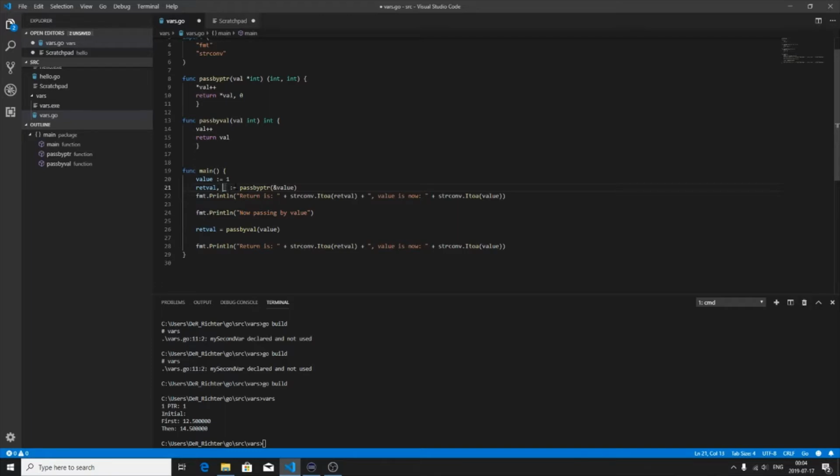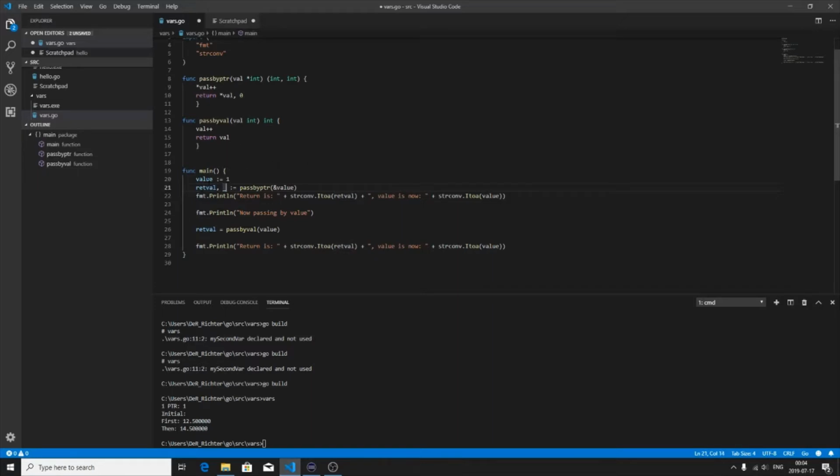This is for blanking out values you're not interested in when you have multiple returns. You use the underscore like this and a comma sign. You could also have a second variable here, an integer variable, and then it would have assigned this first value to this and the second return value to the second variable.